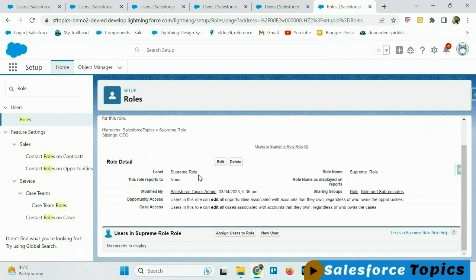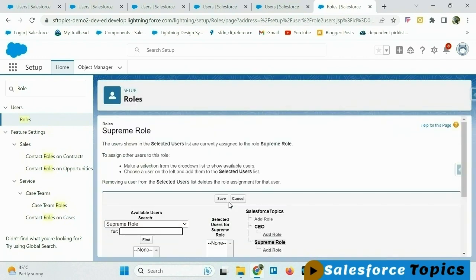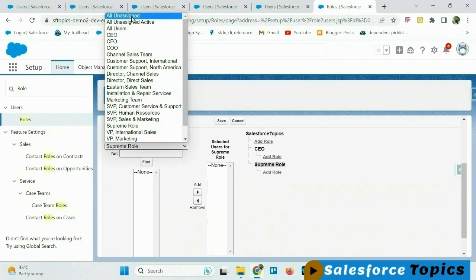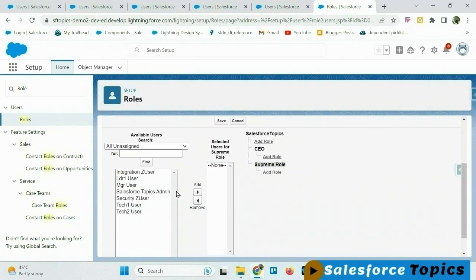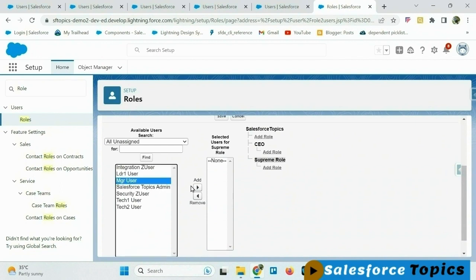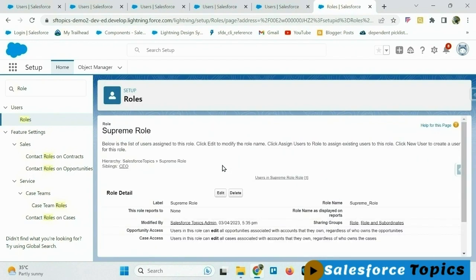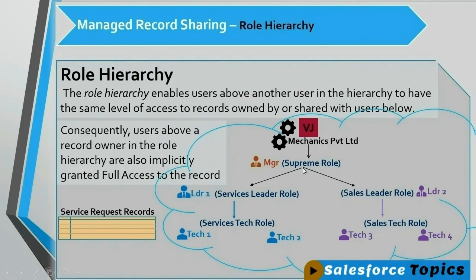On Supreme role, we have to assign one user, so I'm going to assign a user here. And I'm going to select MGR under this role. Now Supreme role has been created and MGR is put into that role.